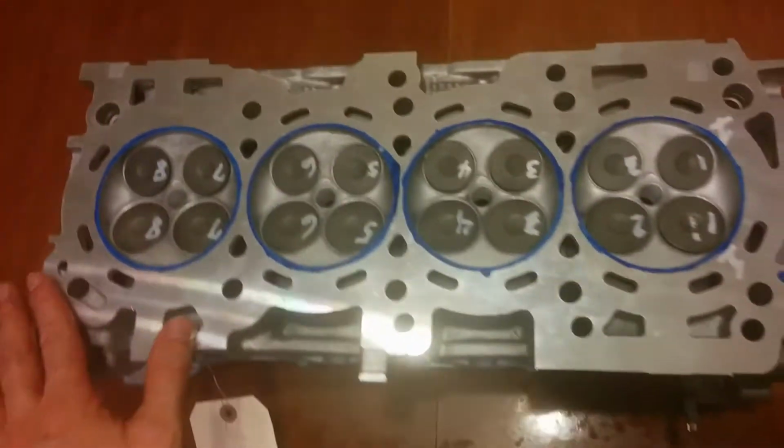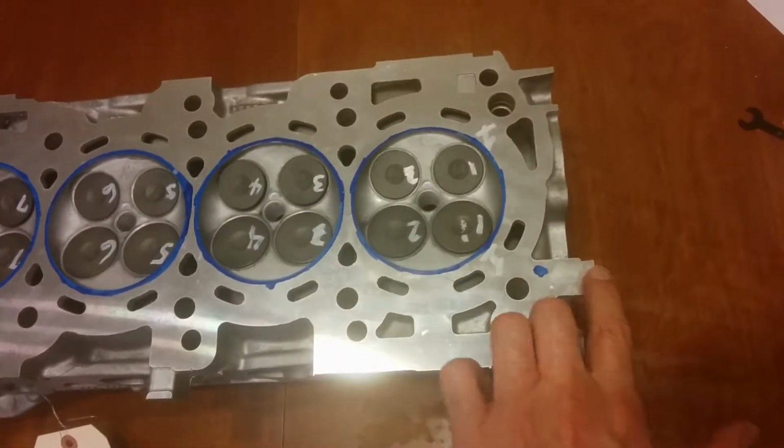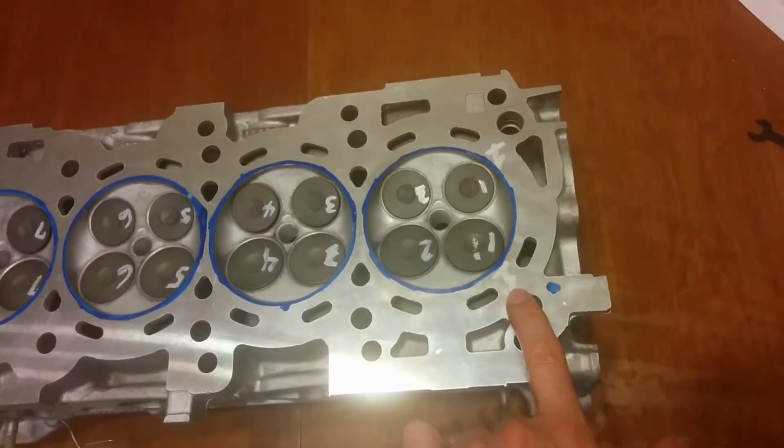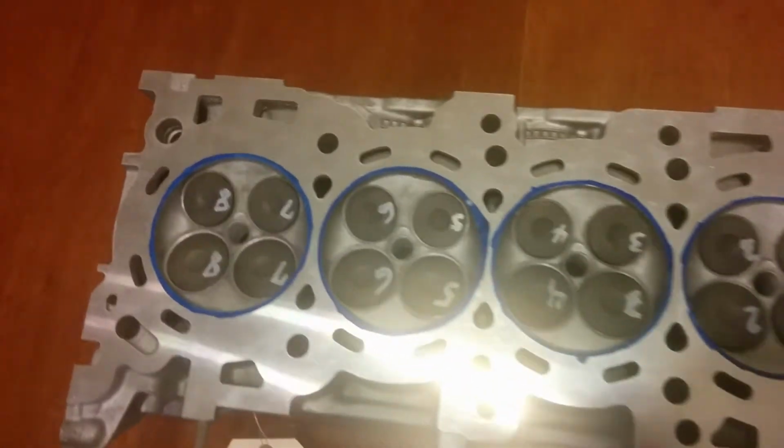All right, I am Steve Clark, and this is our next series on headwork. This is a remanufactured head I got from a source that I'm not going to name because I'm pretty irked with them because I had to remind them to ship it twice.